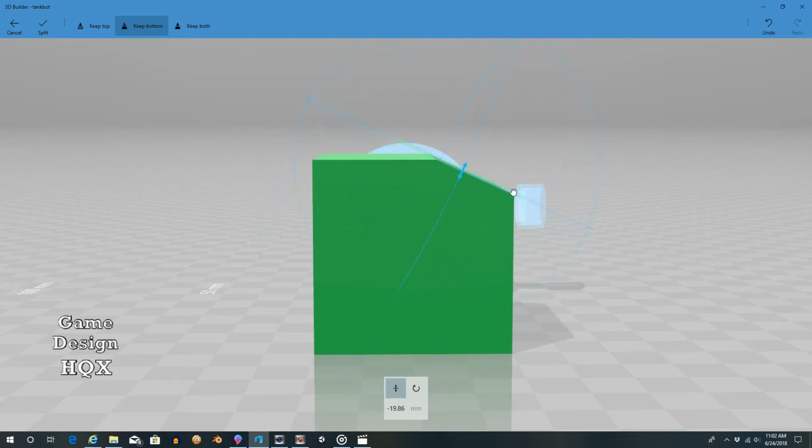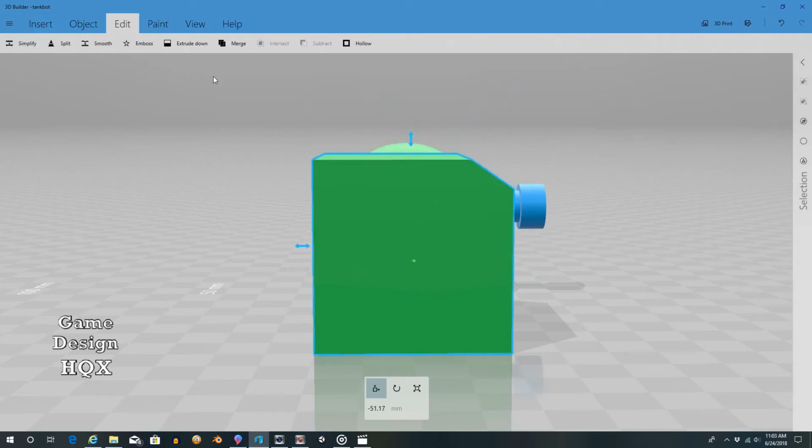So let's grab that plane and do that. And I don't think that's quite sharp enough. So let's click on the Rotate tool, and let's see how 35 looks. I think that looks better. So it's at a 35 degree, and it's at, let's make this an even negative 23 millimeters. That way we can get this as precise as possible on the other side. And so we said it's 35 and negative 23. So split.